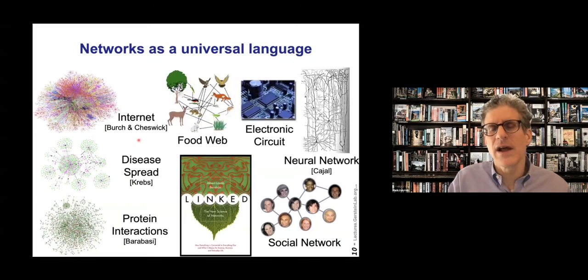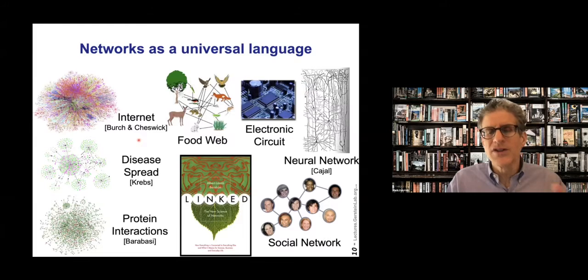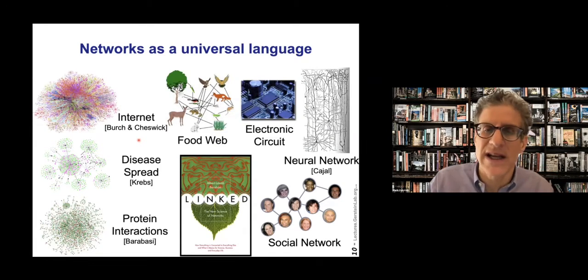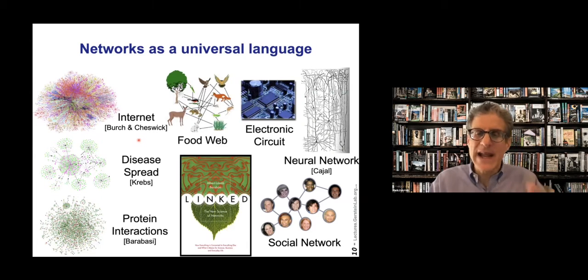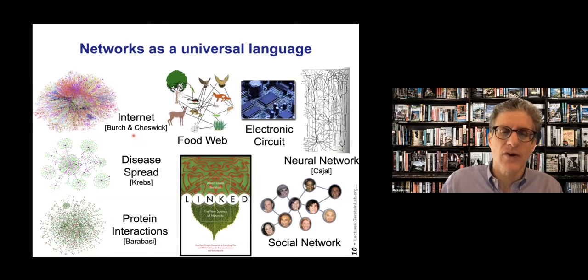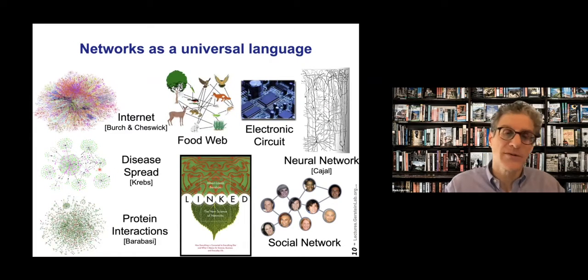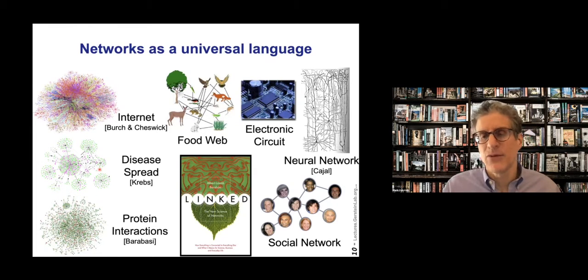Another satisfying aspect of networks is that they're used in many different communities, and there's almost a network science language and a network science world that spans different communities, and that provides a powerful unifying view on science. So for instance, we talk about protein interaction networks and molecular networks here, but within biology, there are also neural networks. These are the wiring in our brain. There are food webs. There are networks we now hear a lot about in epidemiology, in terms of disease spread when we model, say, the movement of coronavirus.